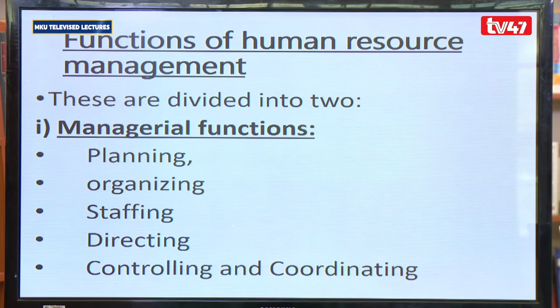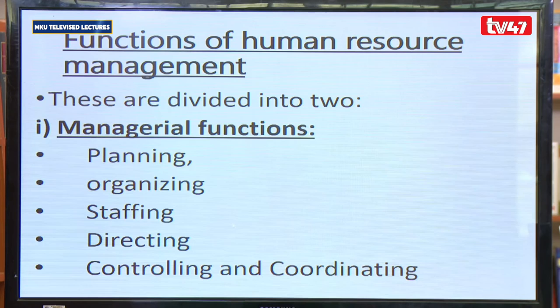Staffing. Staffing is the work of the human resource office. Looking for the right people with the right skills, the right competences, the right attitude to fill positions available in an organization. Remember, I said in a person, what the organization employs is the skills. That is what the organization wants to engage. The skills, the competences, the wealth of knowledge which you have earned, probably from your first degree all the way to PhD, and the wealth of experience in very many other institutions out there.